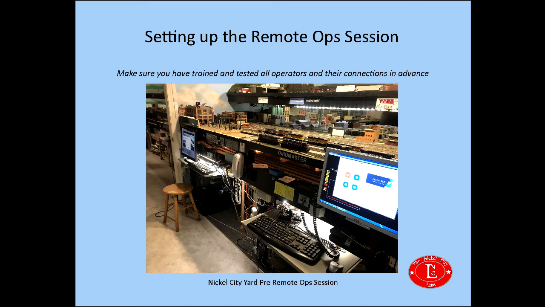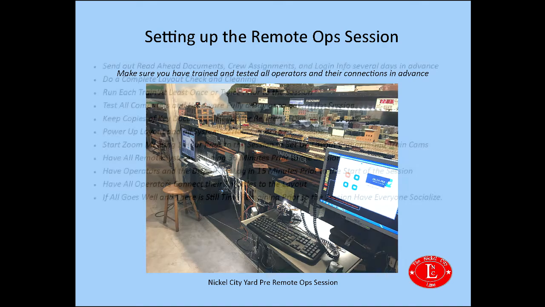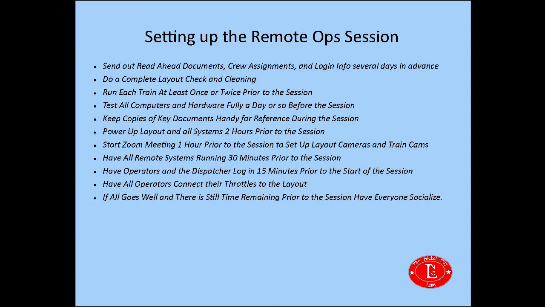When setting up the remote ops session, I make sure that I send out all the read-ahead documents, crew assignments, and login info several days in advance. I also do a complete layout cleaning and check of all equipment, electrical components, and locomotives. I run each train at least once or twice prior to the session and correct any deficiencies. I test all computers and hardware fully at least a day before the session and address any issues. For the session, I keep copies of key documents handy for reference.